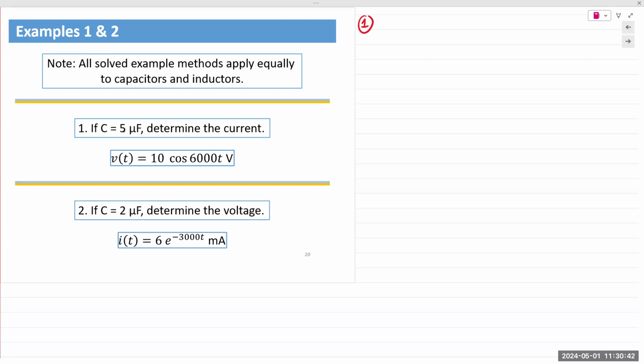So it's just math. Capacitor current I is simply the product of C and the derivative of the voltage, dV over dt. Plug in the value and solve. See if your answer matches up with mine.